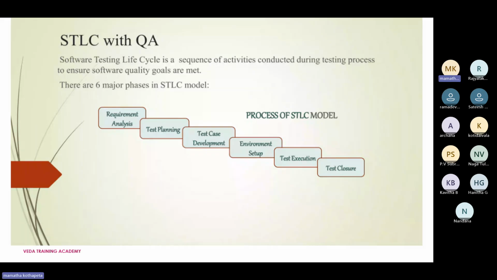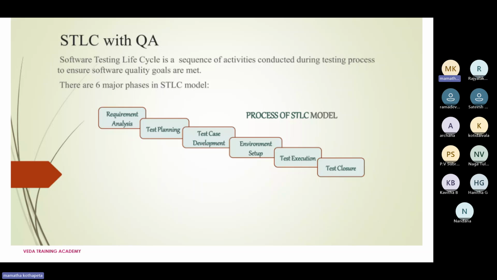Like the software development life cycle, the testing life cycle is also a sequence of activities, steps, phases, which is conducted during the testing process. So what is the agenda of it? To make sure that a quality product is delivered to the customer. Why do we do this many stages? To make sure that the application is meeting the actual requirements of the customer. So that is where we test an application.